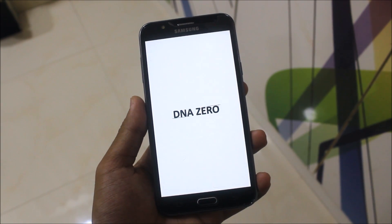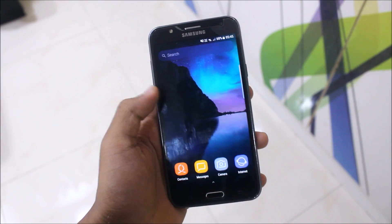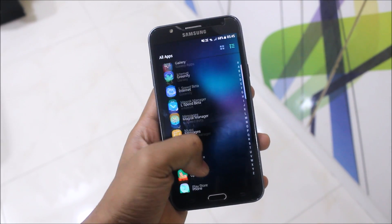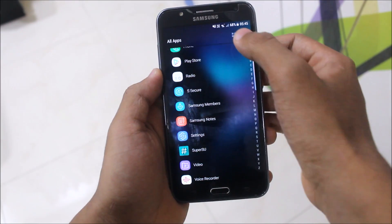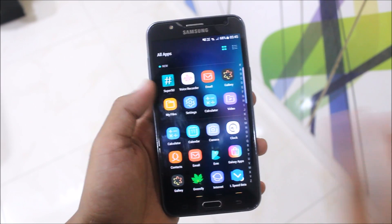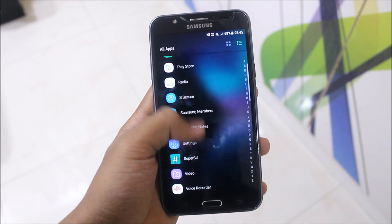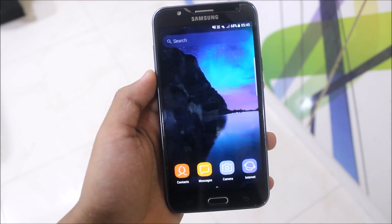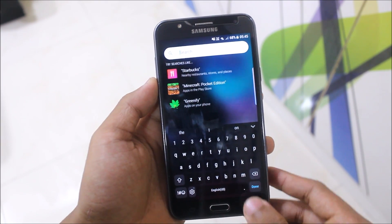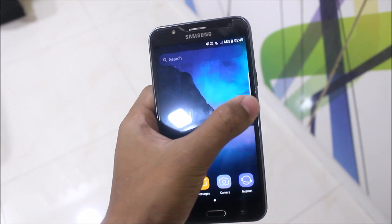The ROM is booted up. We can see the EV launcher is really fast — it's really faster than the S8 launcher and has a good list view drawer too. We can also switch to the normal app drawer. This is a pixel-like app drawer. I like the list view one — it's really good. When you swipe down we get the home screen. Swiping down gives a search bar where you can search Google, and here we have top searches. You also get the apps edge.